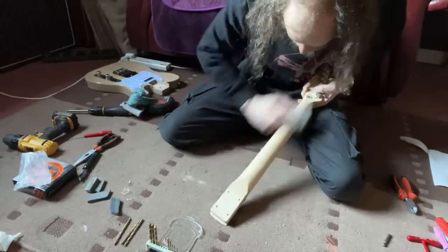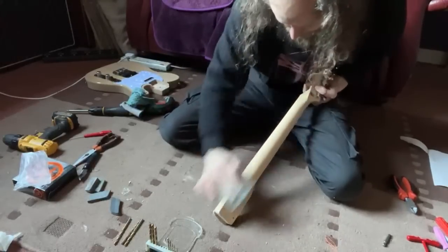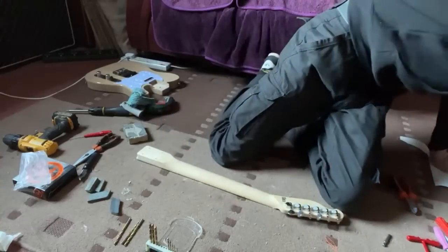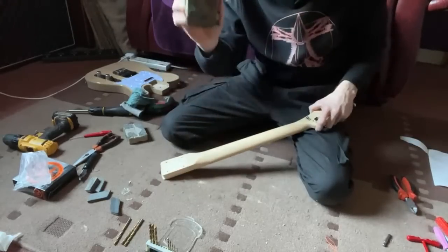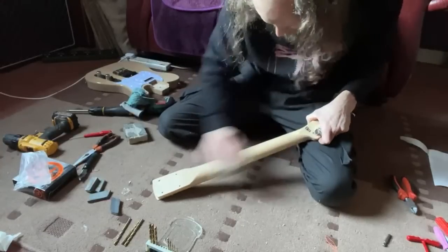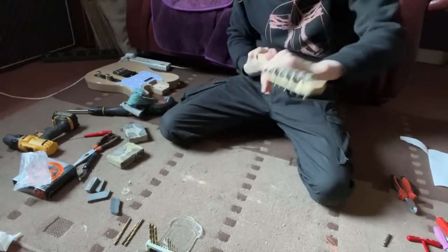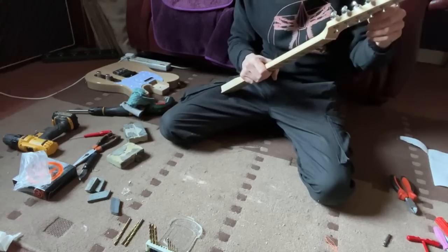I'm just going to see. What I'm doing there is I'm just smoothing it out a bit. The neck's not finished at all. It's extraordinarily rough, and I've just got these sanding blocks here. This one I've had for absolute years and is really smooth. Not only will it clean off the gunk that's left on here, but it'll give it a bit more of a nice satiny look, and it'll just feel nicer in general. There we go. Yeah, spot on, absolutely spot on. It's got rid of all the roughness to it, and it's just really, really floaty now. That feels great, actually. That really does feel great.